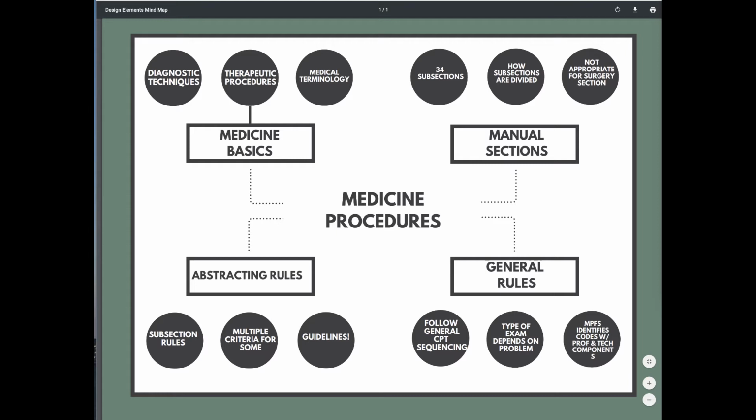You want to use such a code only when a procedure is performed as a distinct independent procedure, such as one performed during a different patient encounter, on a separate anatomic site, or not as part of another procedure. In this case, you would apply modifier 59 to alert the payer that you are reporting the code as a separate procedure.